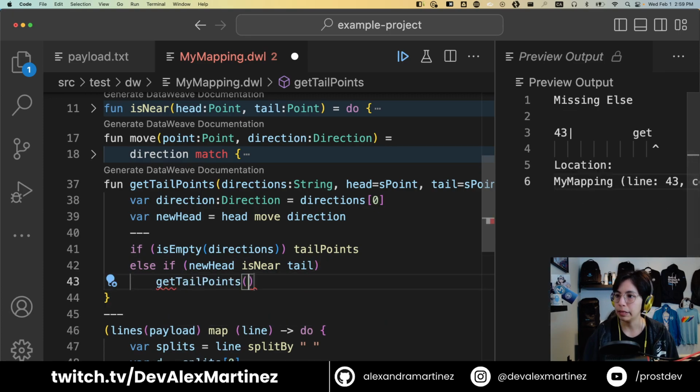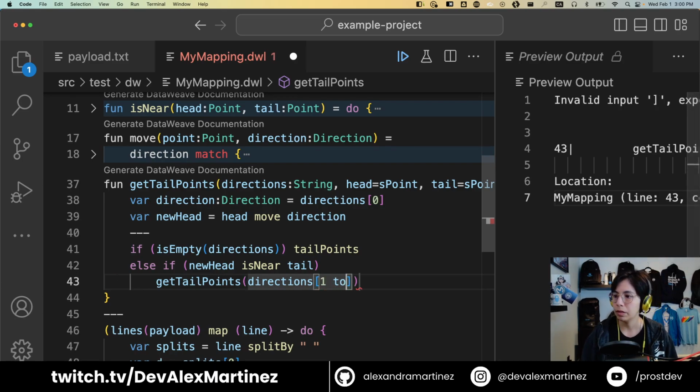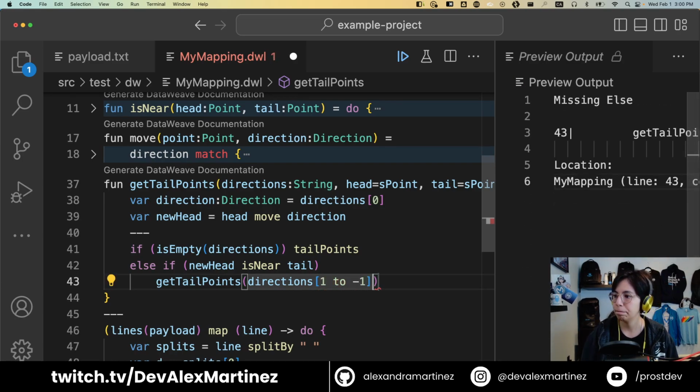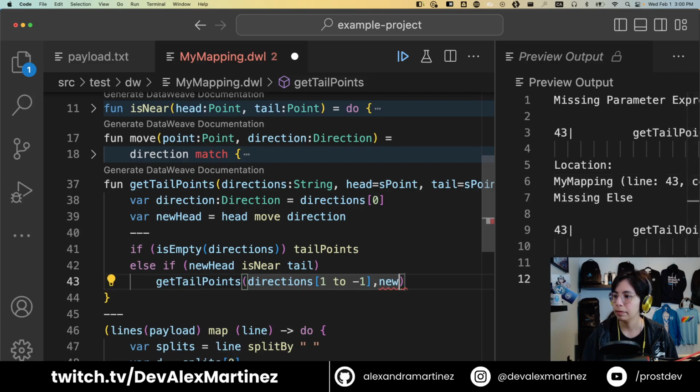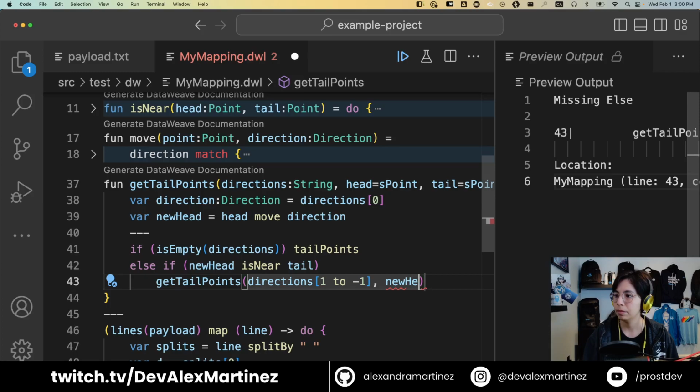So we do get tail points with the new directions, which is directions 1 to -1. The head is the new head. The tail stays the same.